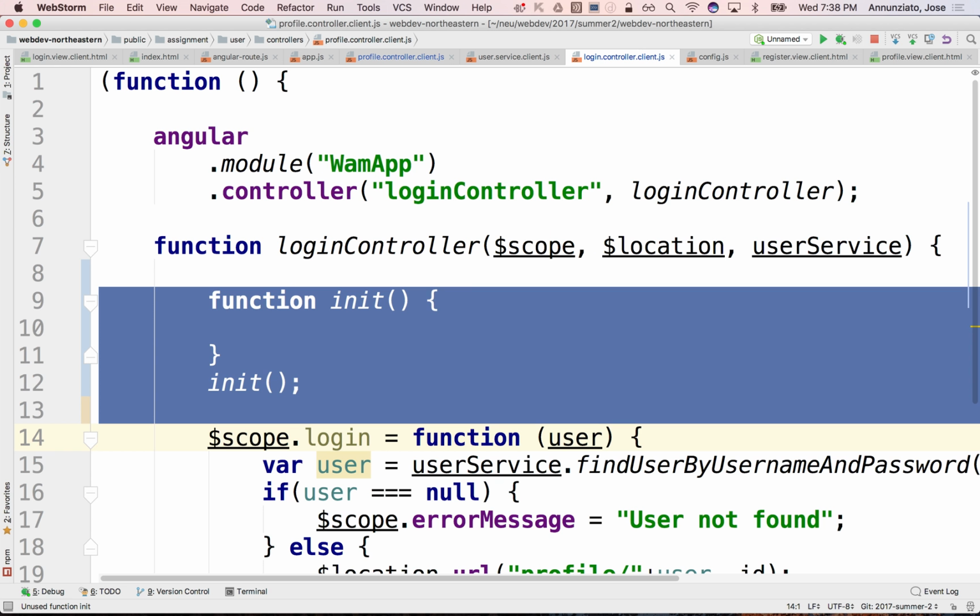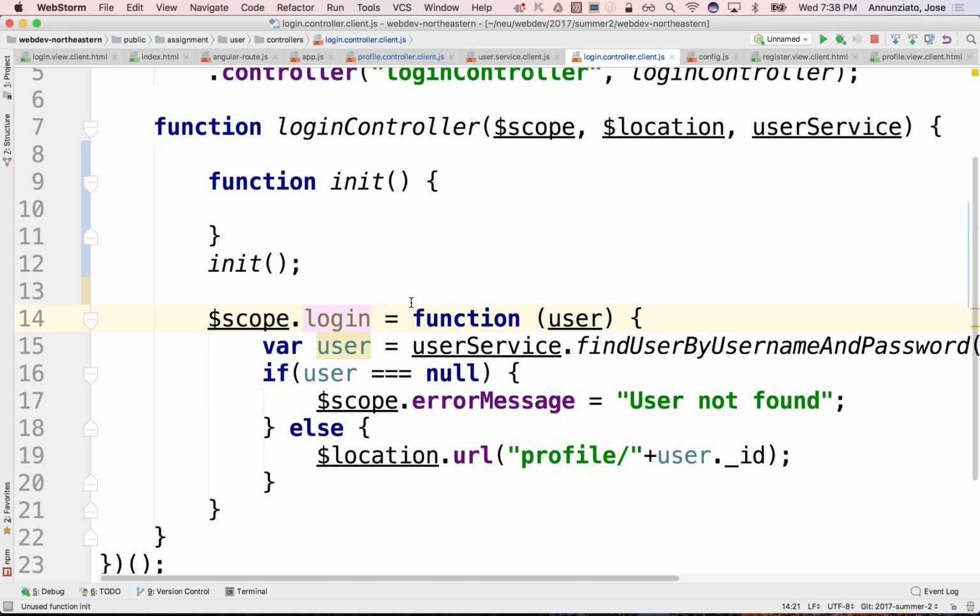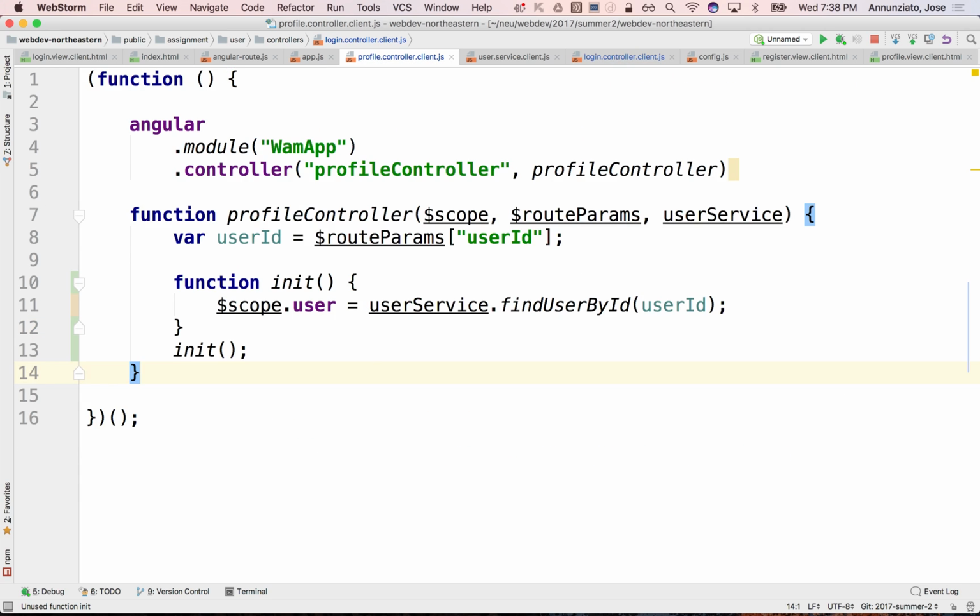The other one is these declarations of event handlers. Right now, this login controller has only one single event handler, so it's really not a big deal, but you could imagine a controller having 2, 3, 4, 5 event handlers. So it's a good practice to declare these event handlers at the top of the controller, so that if somebody is reading your code, they can very quickly view at the top the list of all the events that this controller handles, without having to read your entire code to decipher what the events are.